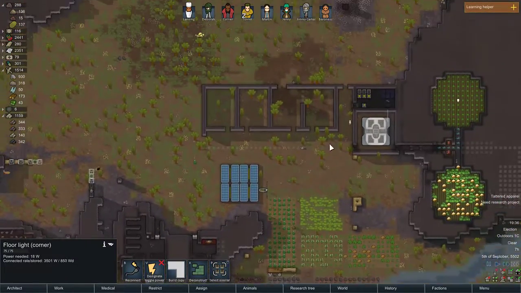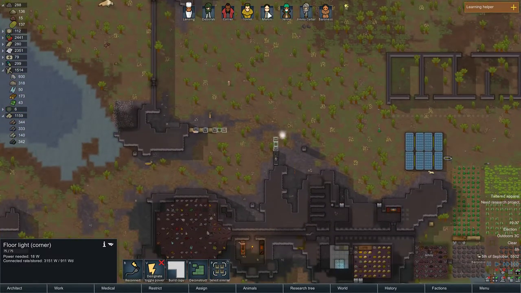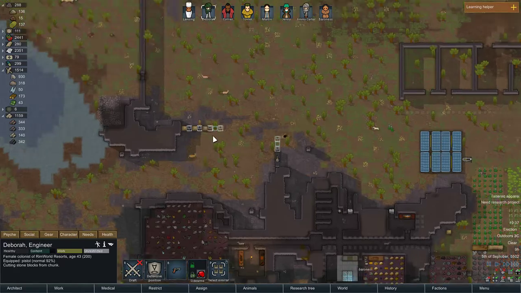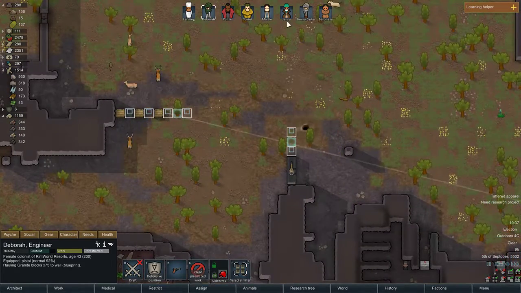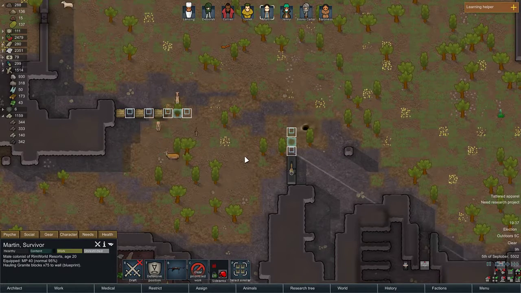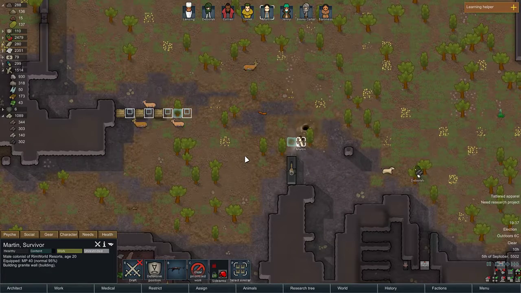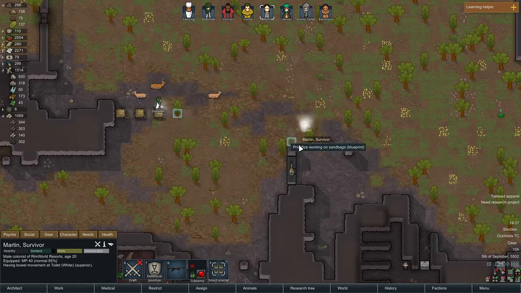Well, folks, I mean, the other option is to come through here and build a bunch of extra solar panels, but I don't think I really want to do that yet. Deborah, go work on the granite walls. You go work on granite walls. We'll wrap this up shortly.